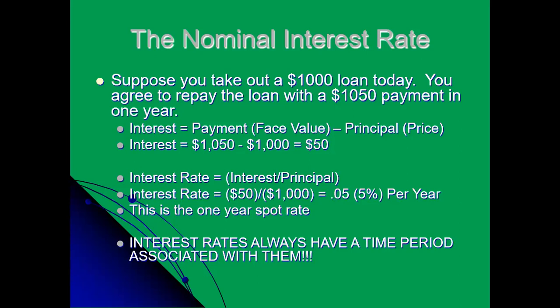Or we can just say that if I equals PRT, then to get P, that is of course I over RT. And if you are going to get R, that would be interest over PT. And time is 1. So that's $50 divided by $1,000, because it is the rate that is missing. And that's 0.05 or 5% per year. This is the 1 year spot rate.